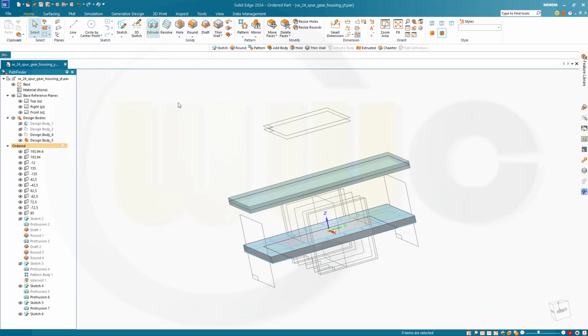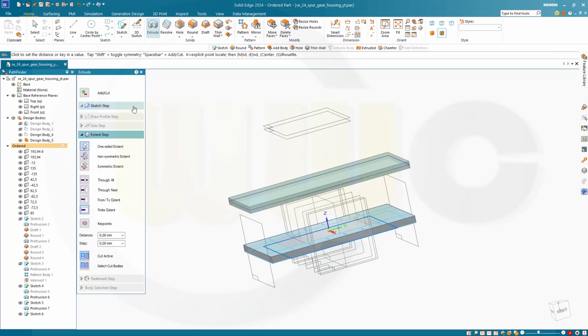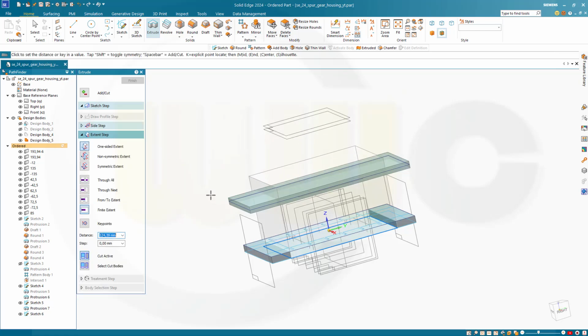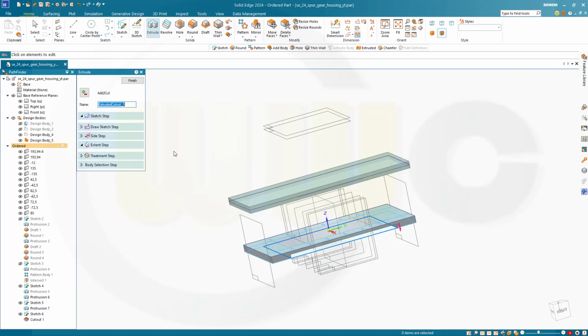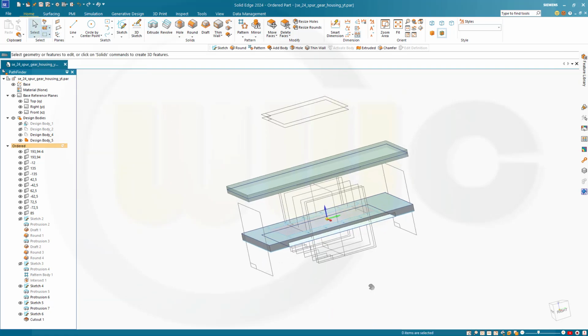Okay, go for an extrude, select that sketch here, confirm, go for a non-symmetric extend. It's a one-sided extent, yes. It should go up in that direction. It should be 7 millimeter. And I want to cut the active body. Finish, cancel this out. Great.